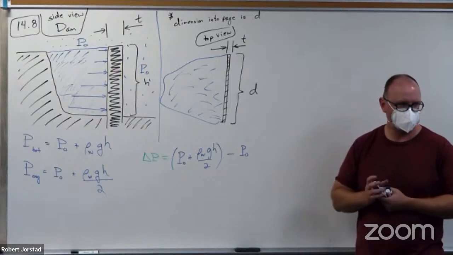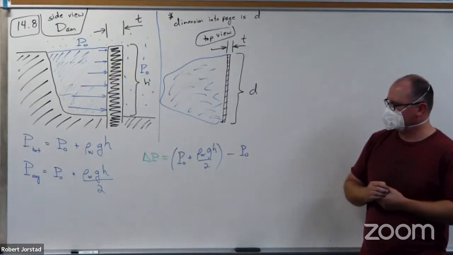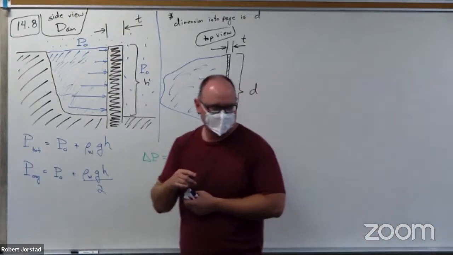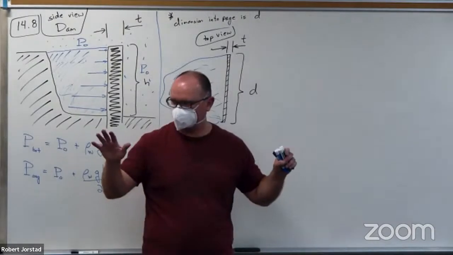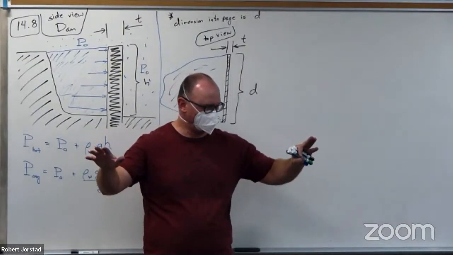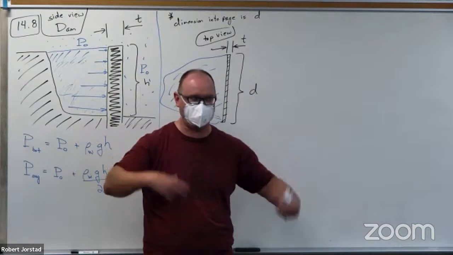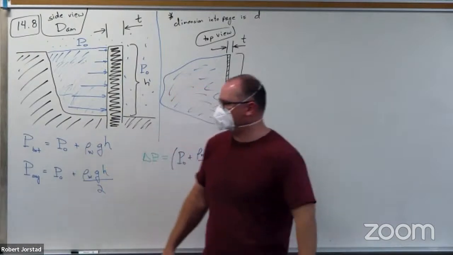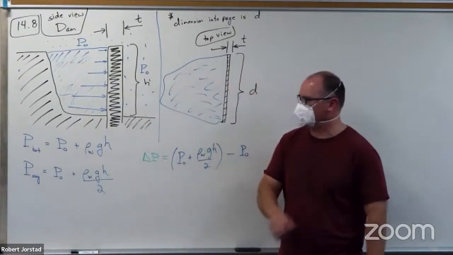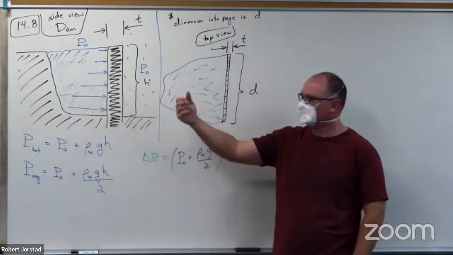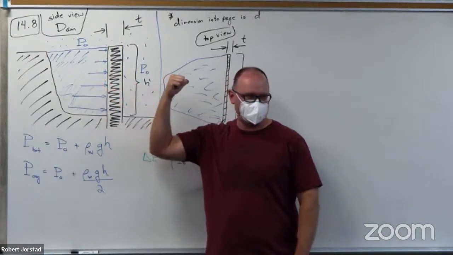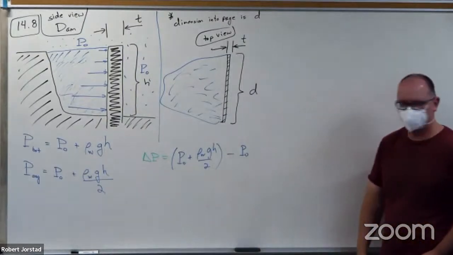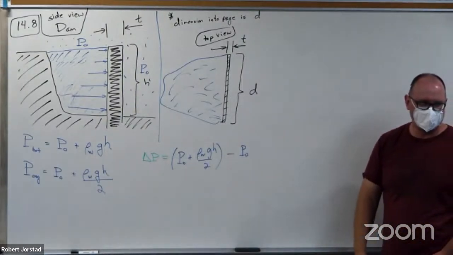You have to worry about negatives? Like which side's which? Yeah, this is a good question. I would say it like this. We know that there's a force associated with the delta P. Does it go from high pressure to low or low to high? High to low. So you're always going to get a force. We know the direction is from high pressure to low, right? The water is going to tend to push the dam outwards and explode it, right? So we should always write the higher pressure first.